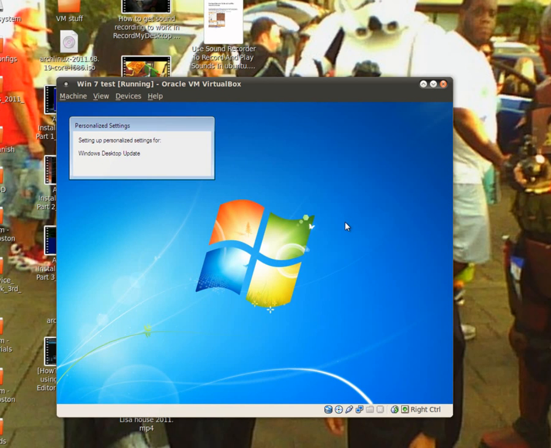Here we go. Now it's personalizing our settings, remembering the settings that we put in there before, and is doing Windows updates or desktop updates.